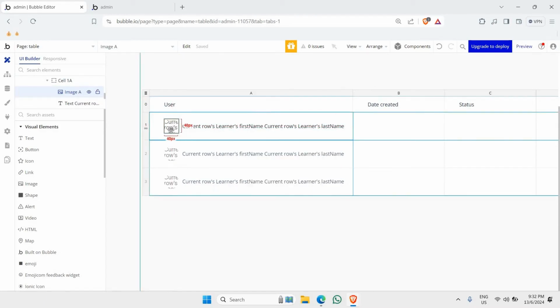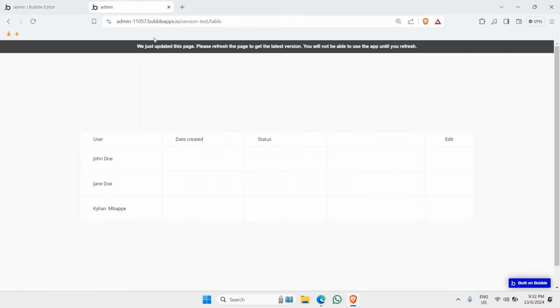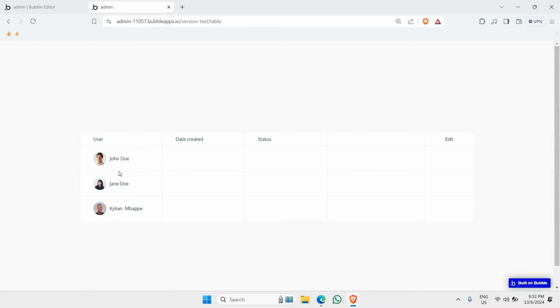So we can have this able to be tested so far. For example, if you click on this again, you'll be able to have the users actually listed right here. So as you can see, we have already done the first column right here.